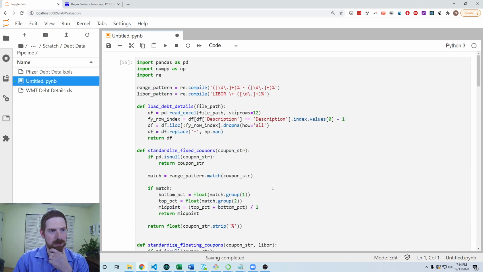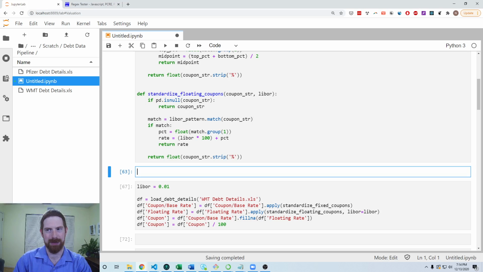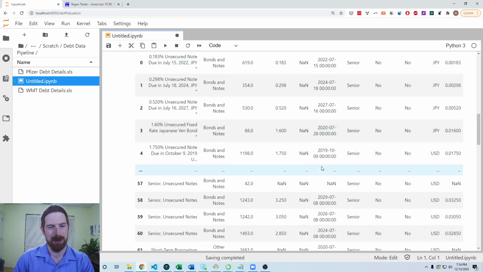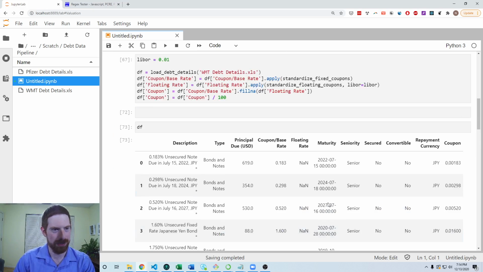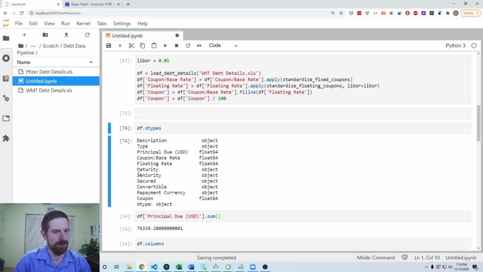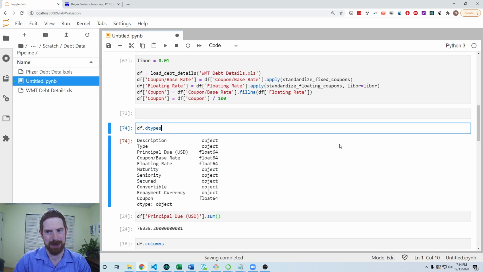So now we've got to deal with the maturities. We talked about how, one, we've got to get it to datetime instead of just a string. Is that how it is now? Let me look at the data types. Maturity is an object, so yes, it's coming as a string and not a datetime. And then we've got to deal with this year issue as well.